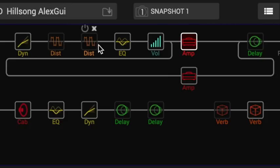Got a compressor, a couple drives, an EQ, or 2 EQs, an LA Studio compressor after the cabs, a couple delays and reverbs. So the main thing, there's your lower volume or lower reverb sound. And then I have a switch on here. The last switch is to turn up the reverb sound. So you can hear this, that reverb is a little bit bigger.